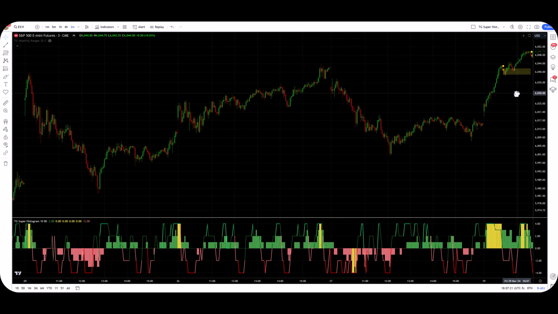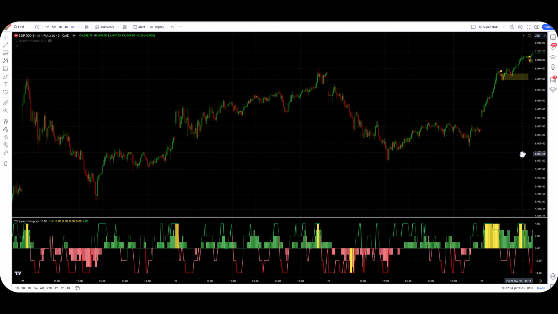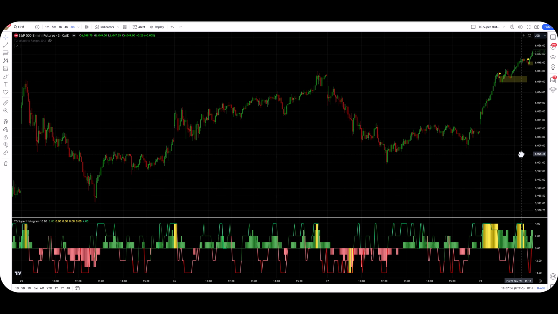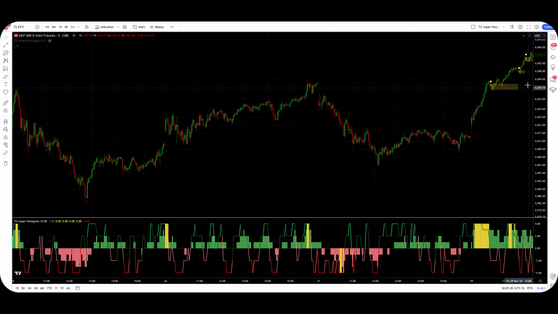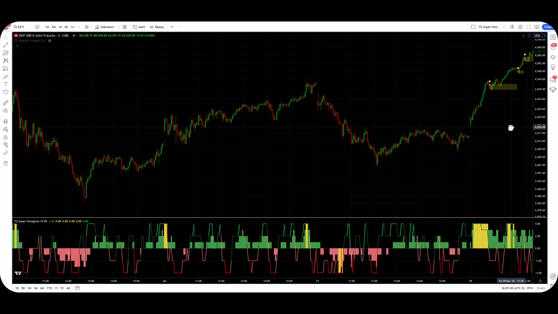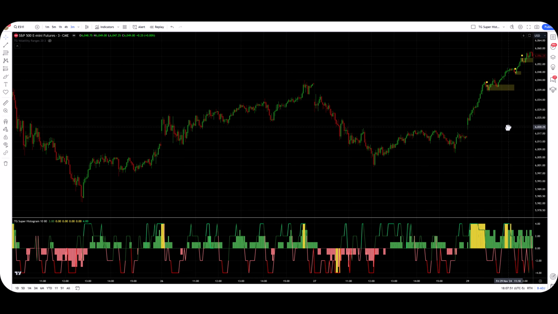Here's another situation where, again, we get to another extreme reading. Now, this is the second extreme reading. So what is this telling you? It's telling you that this trend is pretty strong, right? So here's another snapback up reading, right? And so again, until you see an arrow, they're valid to take, even though you got a warning bar or a trigger bar there. So again, you can take it. And even though you still have another trigger bar or warning bar there, we still don't have an arrow.